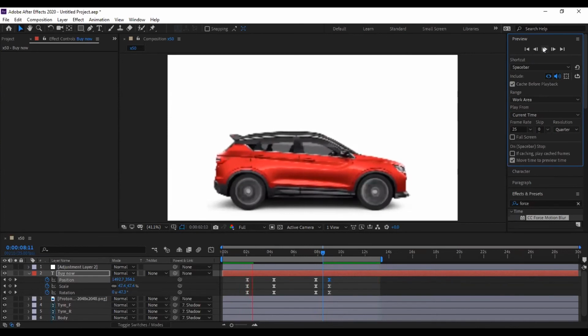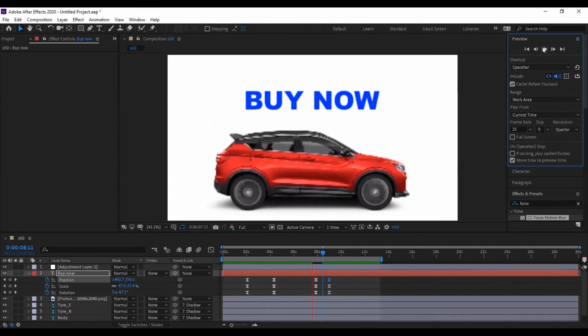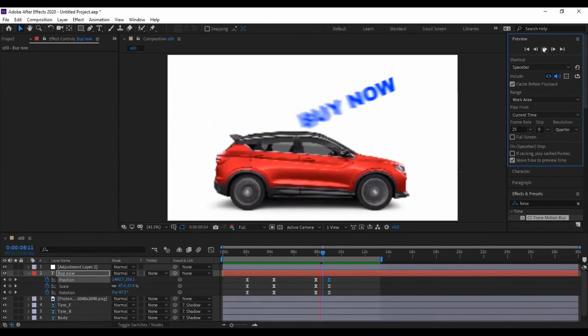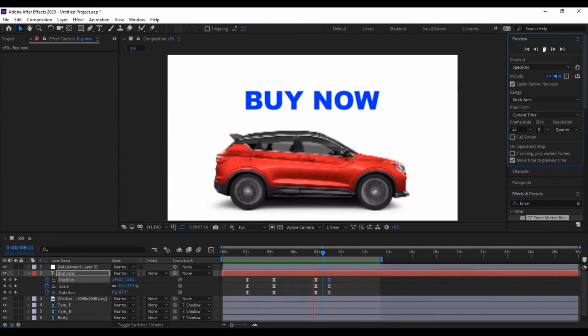Okay, it's entering. Text is appearing. It will be remaining for a while. You can see the green color is loading, so this is not the actual speed. You have to wait until the whole timeline becomes green color. Then only you will be able to see the actual speed of the video. It's entering, spinning, text appearing, then text gone.